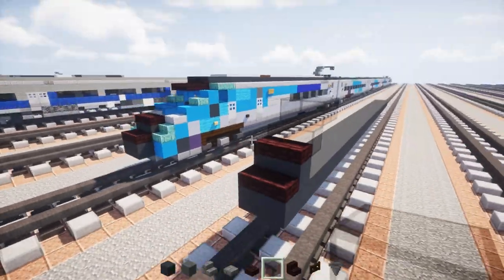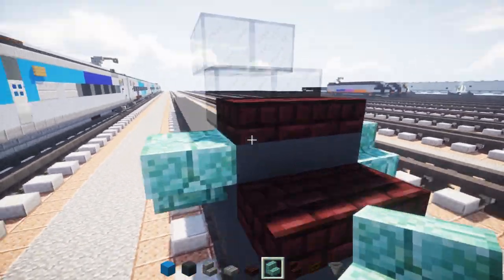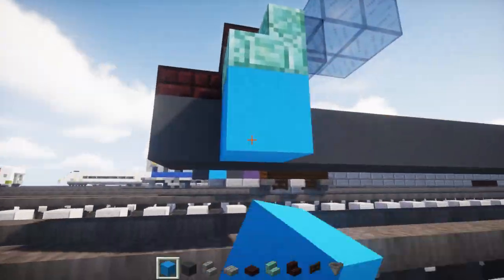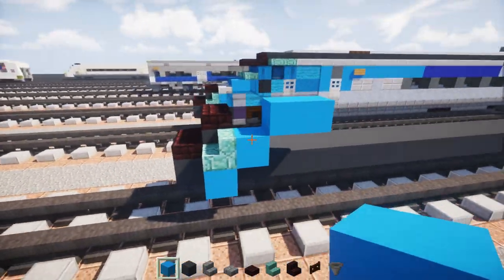like so. So next we're going to take prismarine brick stairs, add to the side of this gray concrete. And you want to make sure that's facing upright. And underneath it, we're going to add a light blue concrete. And we're going to go up diagonally 2 blocks. And make the last one 2 blocks long like this.